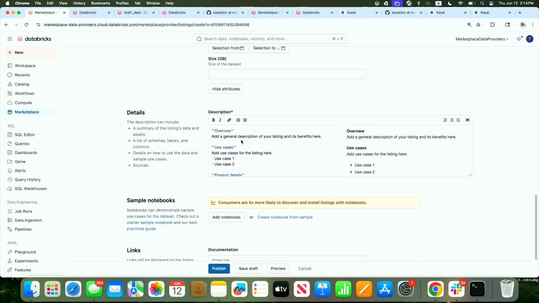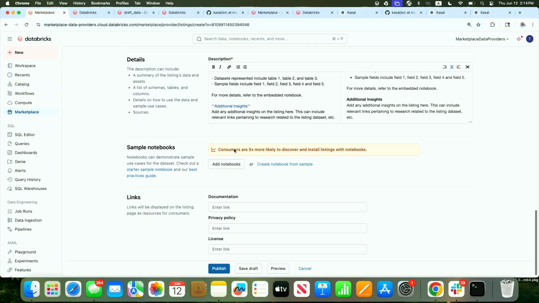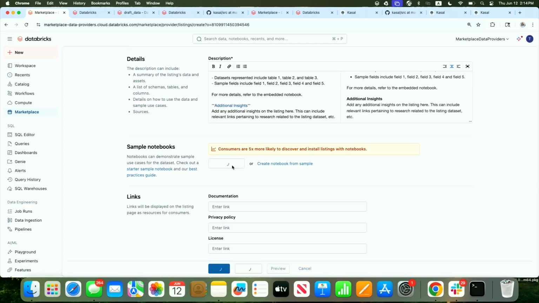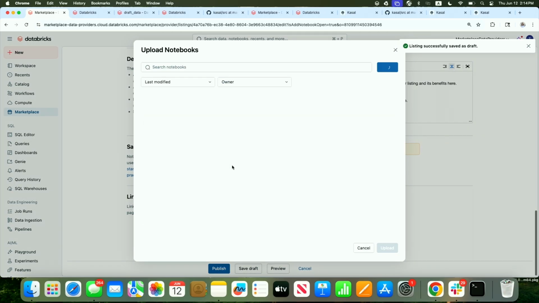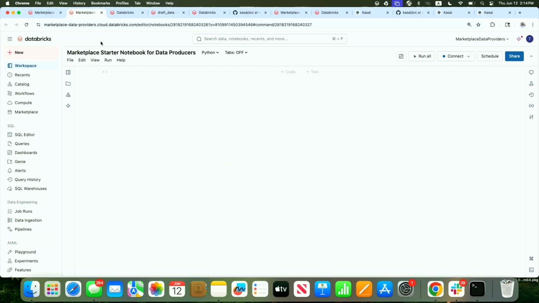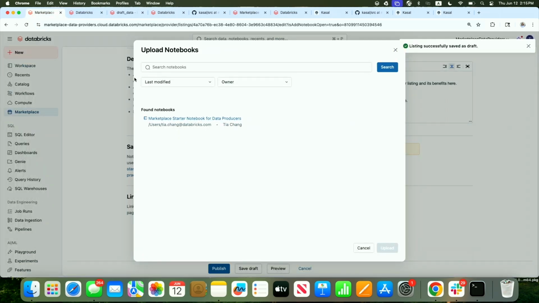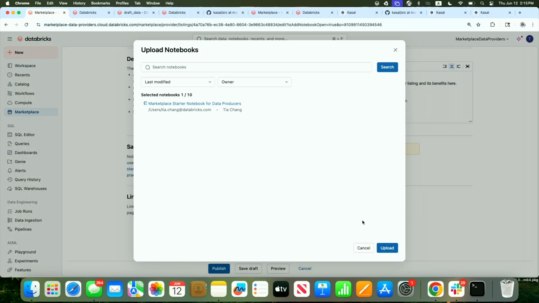And then I'll leave this stock as well, but you can see here we provide a framework or a roadmap of what you'd want to add into the description. So overview of it. What are the specific details around the data? What are your use cases? I'm going to stick with the default. And then here's where we add our notebooks. So I'm going to go ahead and click on Add Notebook, and I'm going to add the only notebook we have here, which is this Market Data Explorer. So it doesn't necessarily tie out to the Canadian weather data, but I will go ahead and click on that and add that notebook.